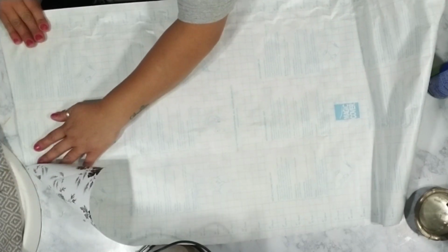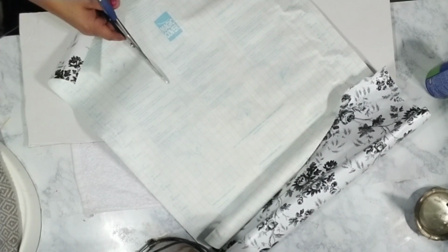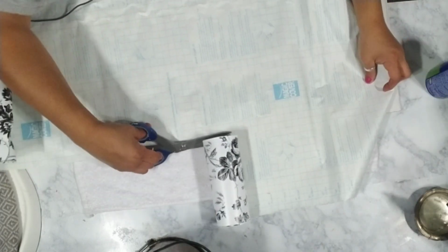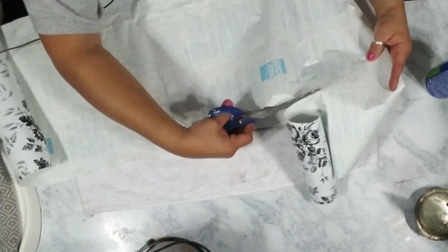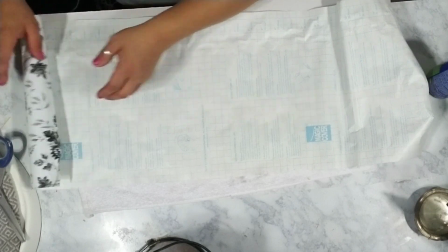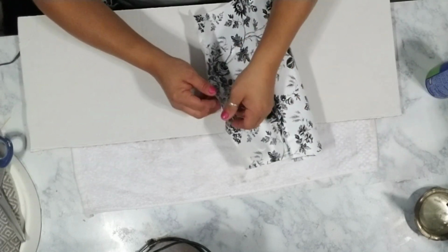So what I did was just free measure it. Didn't really do it exactly, but I did make sure that I had extra paper on all four sides in order for me to fold it back to have a seamless line and make it look nice and neat and finished in the front. So just go ahead and cut a little bit larger than your normal cardboard size of your contact paper or whatever paper you're going to use. You can even use wallpaper. You can use wrapping paper if you have wrapping paper.